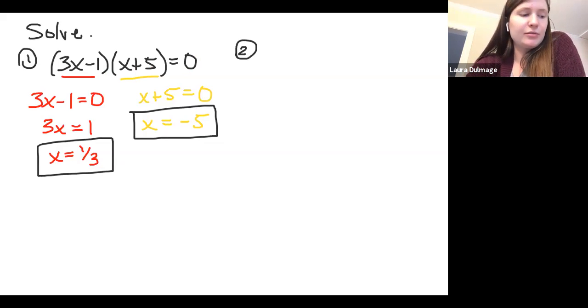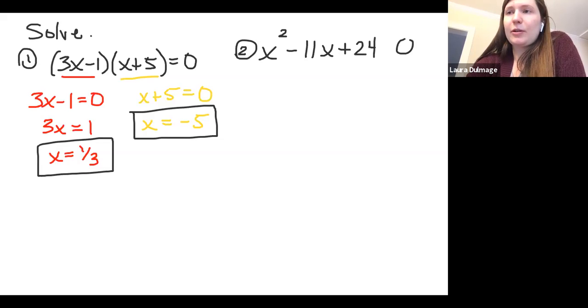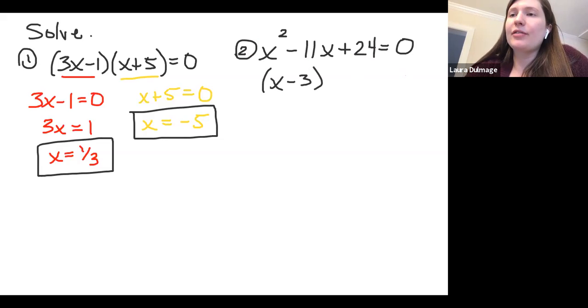Let's try another example. This one will be a little bit more difficult, but not too bad. x² - 11x + 24 = 0. This one is not factored yet. So this is a quadratic, it's equal to zero. That means it's ready to be solved. Is it factorable? a times c, 1 times 24. So yes, there are two values that multiply to 24 that add to negative 11. And they are negative 3 and negative 8. We did not need to use the box method here because a is 1.